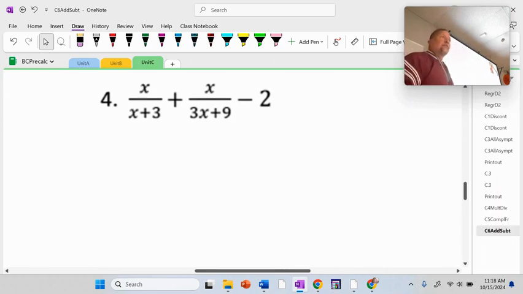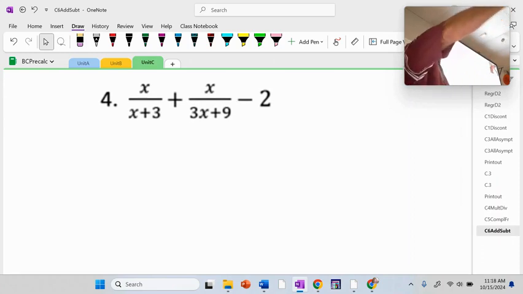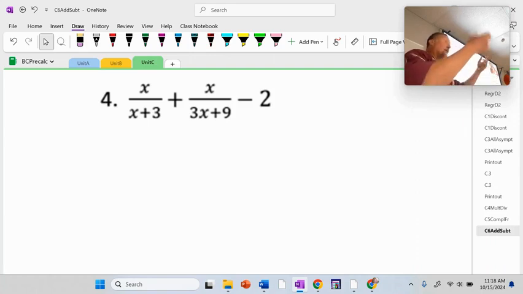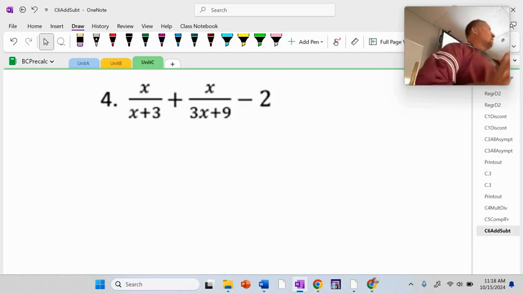Anyone know what doozy stands for, by the way? You can't answer. Of course, he doesn't listen. I told you this last year. Who else is another one? Doozy is actually, did anyone ever hear that? What a doozy. What does that mean? Like tough one, like fancy, whatever. It's from a 1930s car called a Duesenberg. It was actually a really fancy car. So when it drove by, you go, what a doozy. Get it? So you can put that in your notes for non-math material. George is putting it down.